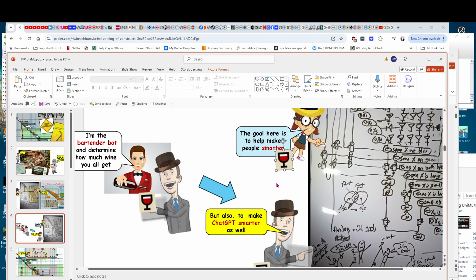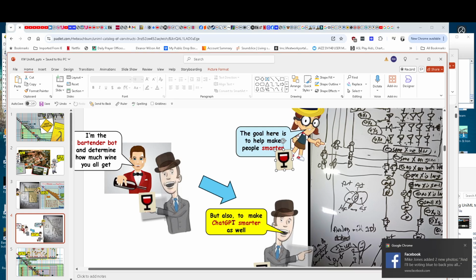This is part of prompt engineering, but that can be built into UniML and portals. So it says, okay, this is a very important question, we need to know this one. This is a less important question. The bartender fills up the wine glasses, and that tells ChatGPT they could rack and stack which prompts are more important, which ones could be deferred to later maybe or not done at all.